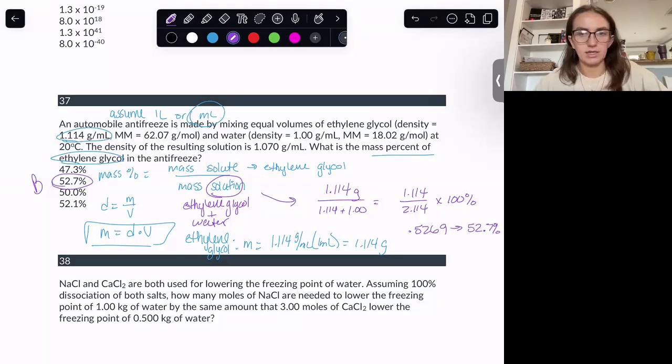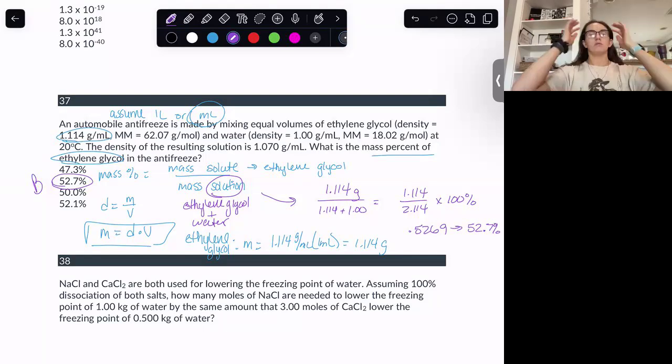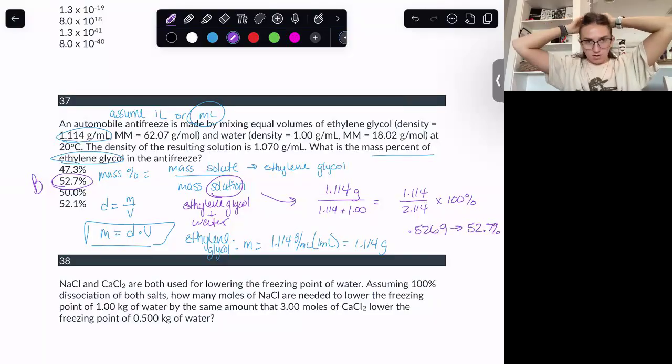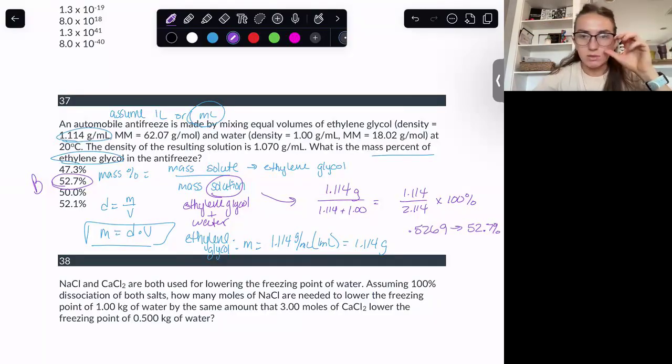Any other questions on density here and how we were using density in order to get to mass? Okay, make sure that on your exam as well, you're just looking for a roadmap, right? Your units are a really good roadmap. You have mass and you can get the mass from a density. So then you're like, okay, where's my volume? If you're not given a volume, you can usually assume 1 liter, 1 milliliter, whatever's going to be easiest for that question. So then you would be able to see how much mass you can get to there.